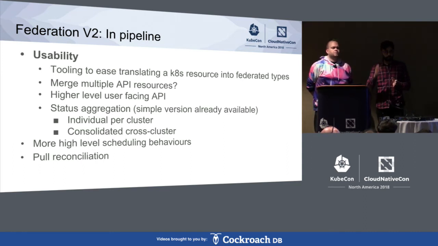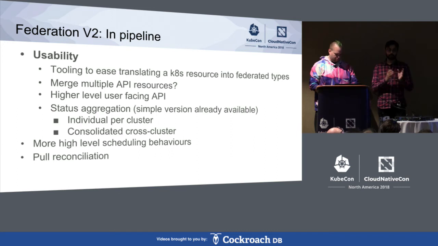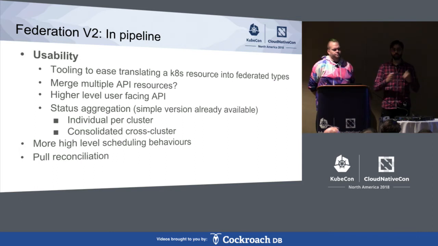We also went through all the resources, and we saw that there are a large number of resources. We are in the process of discussions of trying to figure out if we should merge these resources, which might make it easy for the users. One of the very important things that we also want to take as a next step is the actual user-facing API. Because we have so many resources and there are so many different pieces that need to work together, it might make more sense to define an API which is a very concise representation of what a user wants to do while federating a resource.